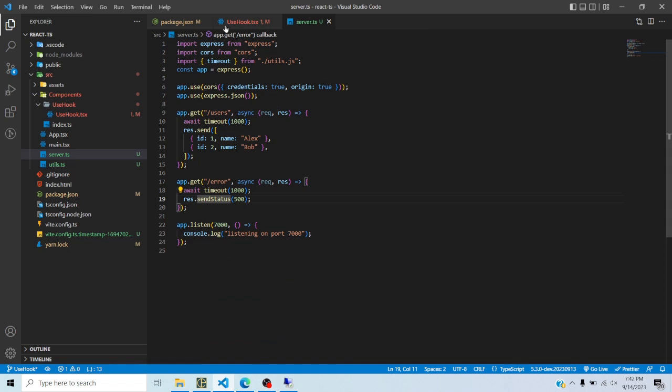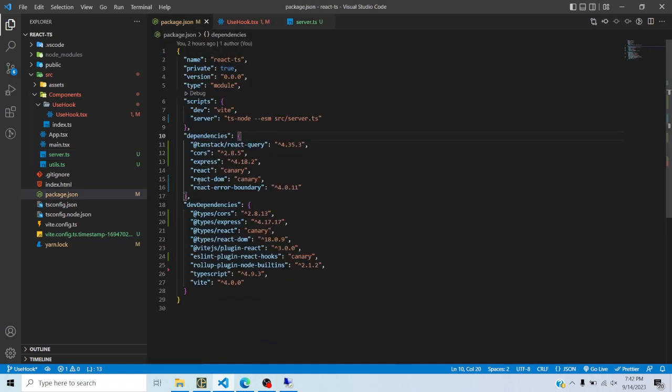First of all, in order to use this use hook, you have to have the React Canary version, because it's not in the stable version right now. So you can write canary in the version of React DOM and the ESLint plugin React hooks, and you would get it. Or you can fork this repo. I will put a link in the description.